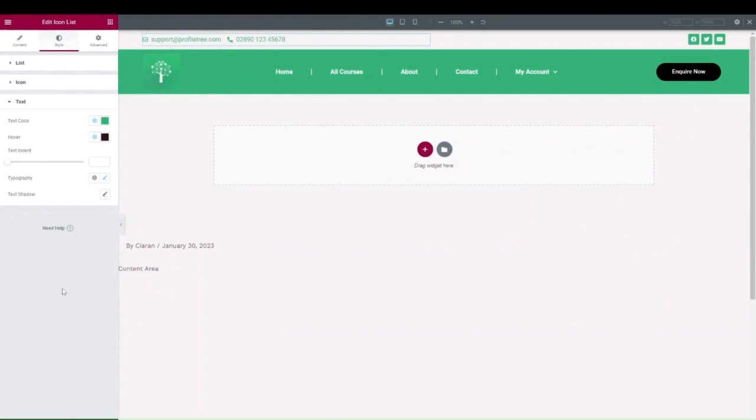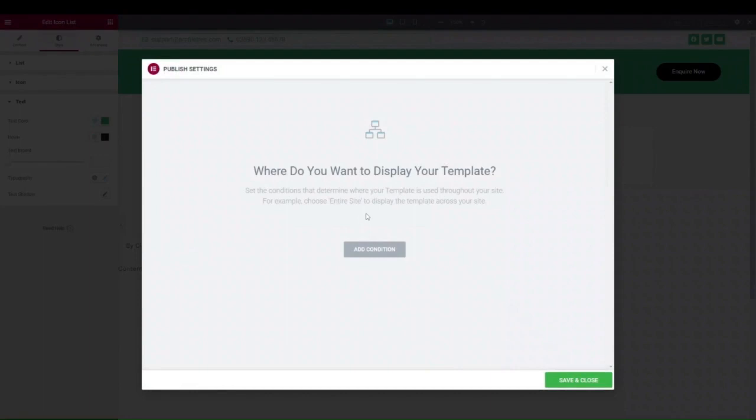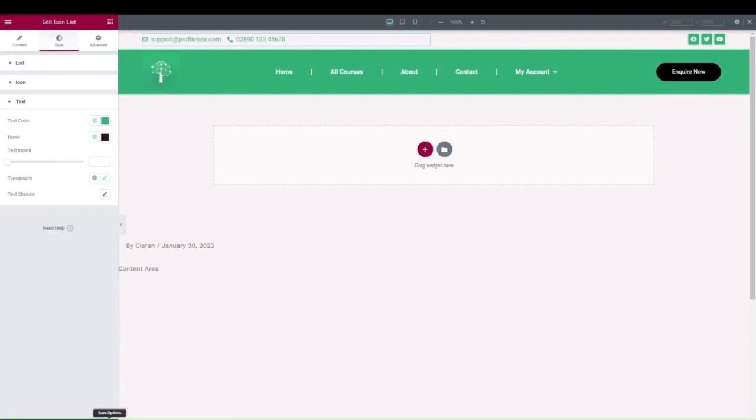Another good feature of Elementor Builder is that you can set different headers for different pages. To see where it says publish, you just want to click on that and you can see there's different conditions to add your template. And these are called display conditions. So each theme builder part has an option for display conditions, and it basically just means it'll only display certain template parts on your website, depending on if it meets certain conditions.